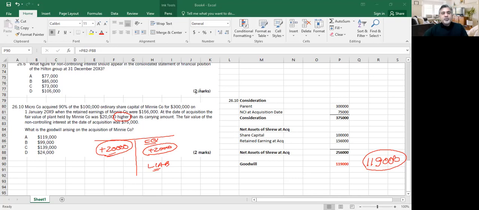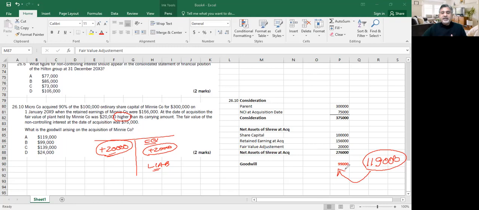So you actually had share capital, share premium, retained earnings, and reserves. So you need to have here revaluation, okay? And that is 20,000. Now the goodwill has decreased. And by the way, we don't call it revaluation. For purpose of explanation, it is revaluation. What we need to write down, we call it fair value adjustment. So you made a fair value adjustment, and immediately your goodwill goes down. Your goodwill decreases.